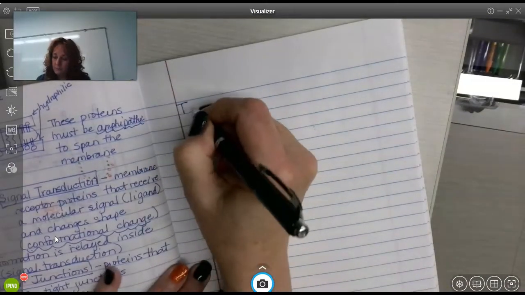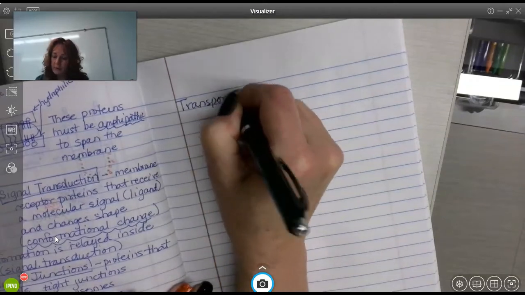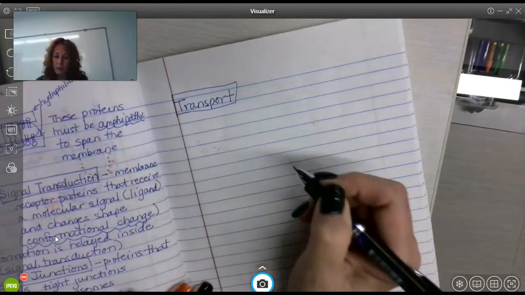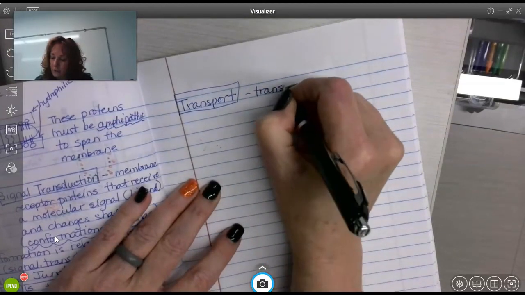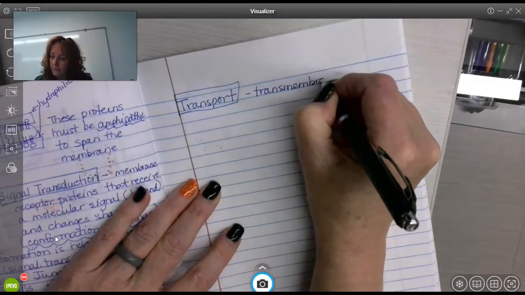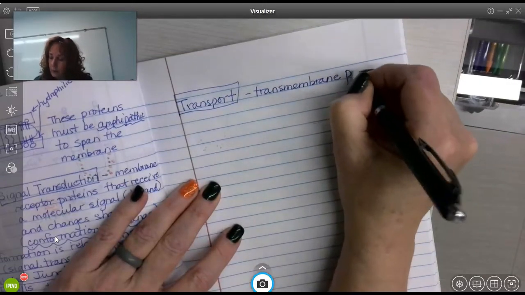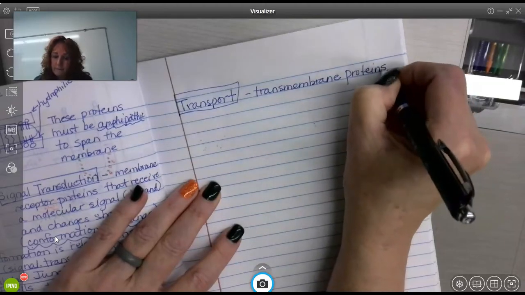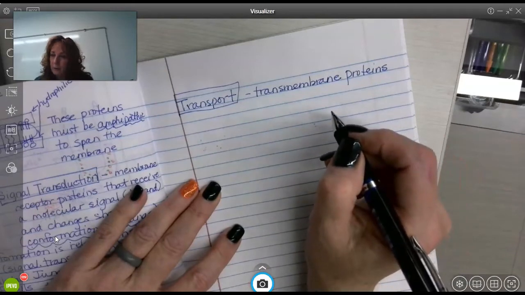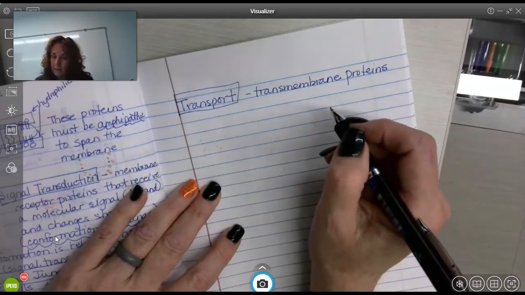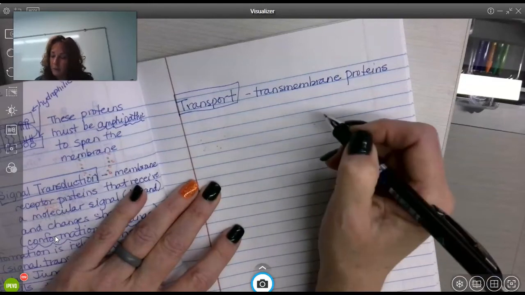Then we'll come over here. So there's three of them. That's the sick part. Then we've done transport proteins before because we drew those. So there's different kinds. These are all going to be transmembrane, because you can't bring something across the membrane if you don't span the membrane. So they're transmembrane proteins, and they can have different shapes depending on if the molecules move through with the concentration gradient or they have to be pumped across.